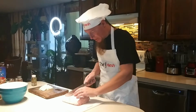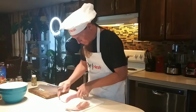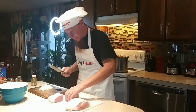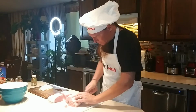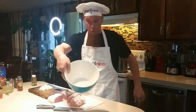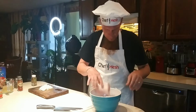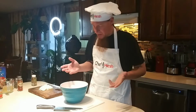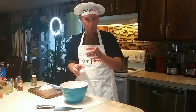What I'm going to do is simply cut this into quarters. Make sure to sharpen your knives. A dull knife is a dangerous knife. We don't want to cut our fingers off here. Boom, quartered, ready to go. I got a little scrap there, but we're throwing them into our bowl. Why? Because we're going to take these quarters, set them into our bowl. Quick rinse of the hands, and we're going to start seasoning. Super quick, super simple. We'll be right back.